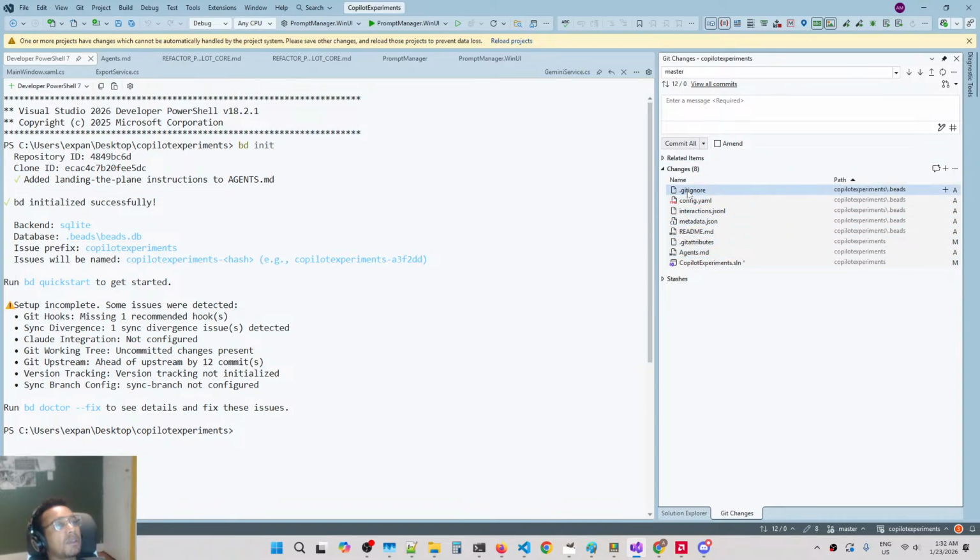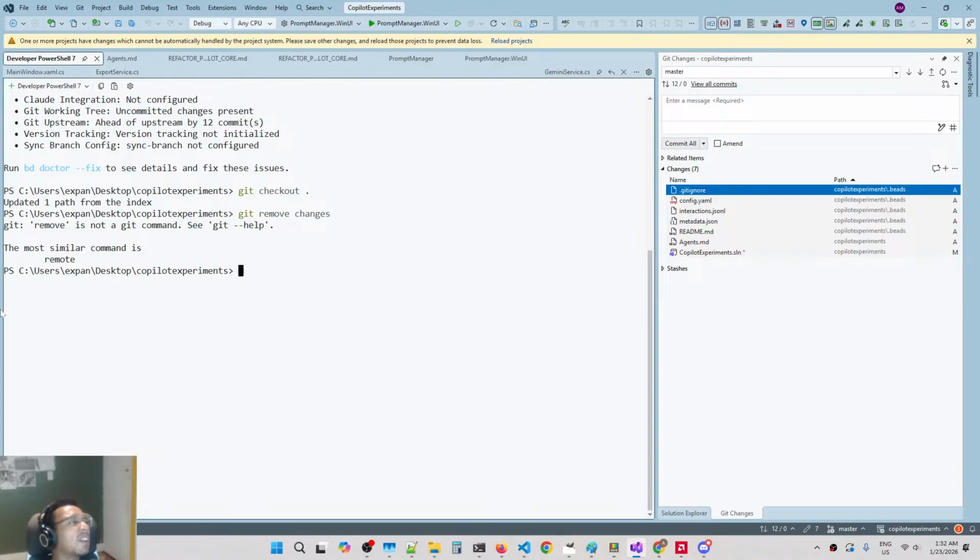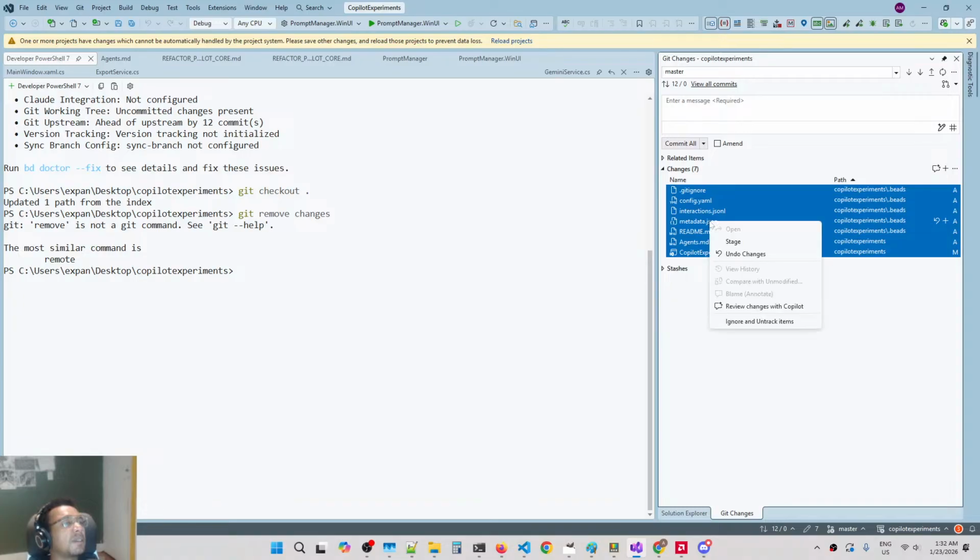So we're just going to revert all changes. So we're gonna say git, okay, git, well, remove changes. Well, I'll just do it manually. Undo changes. All right.